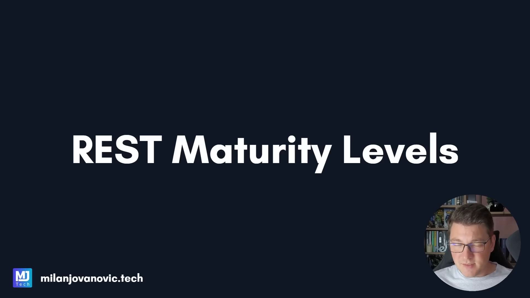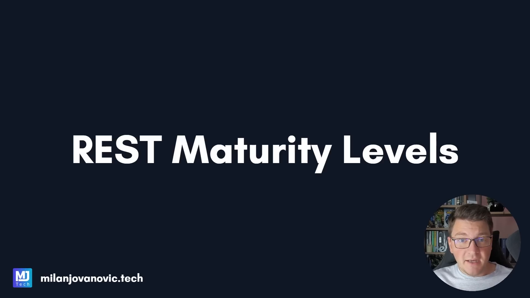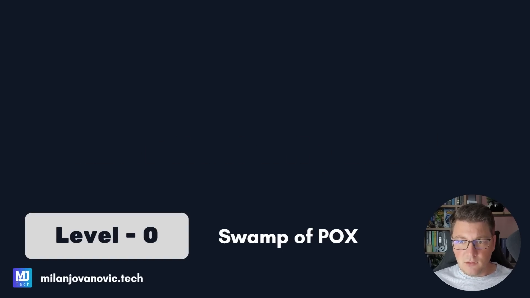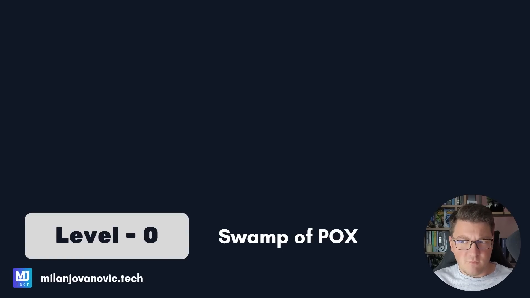That was the theoretical discussion. Now I want to move into a more practical discussion of RESTful APIs using the REST maturity levels. I'm going to introduce these levels one by one, followed by a practical example of what an API looks like when built using that maturity level. The first level — or the zero level, because we are engineers — is the Swamp of POX, where POX stands for plain old XML. Or if you are returning JSON, it could be the Swamp of POJ for plain old JSON. Let's jump into Visual Studio and I'll show you what an API at level zero looks like.